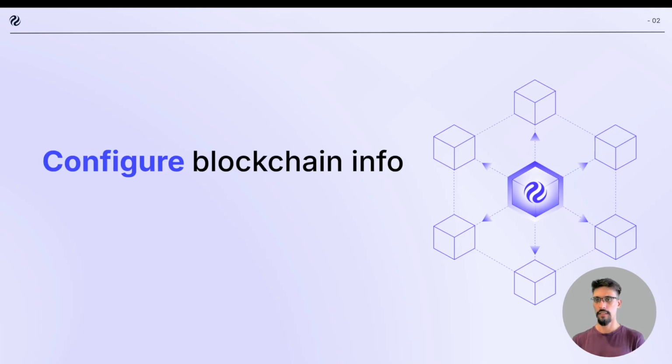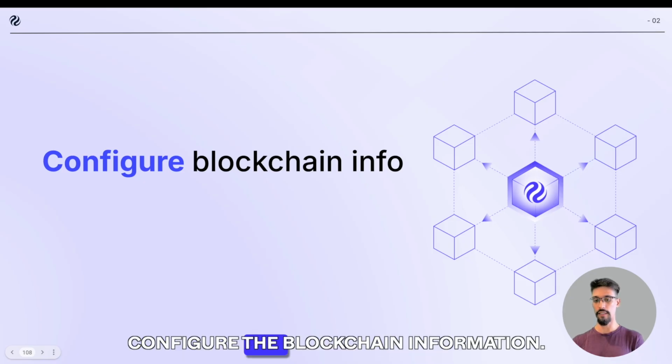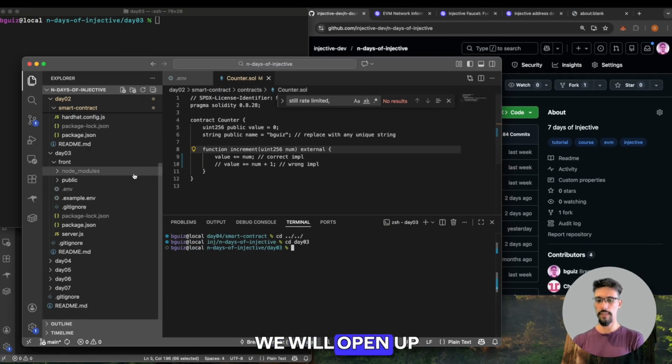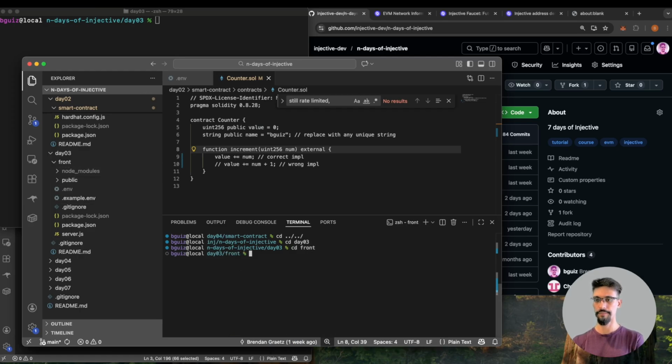All right. So the first thing that we're going to do within the dApp is to configure the blockchain information. To do so, we will open up the front directory, so cd into front, and within that, we are going to ensure that we have a .env file set up.